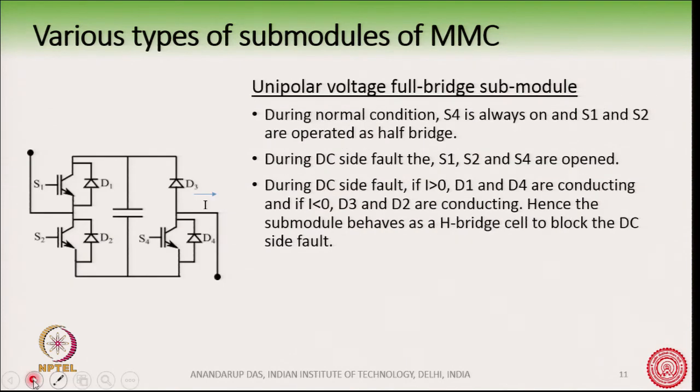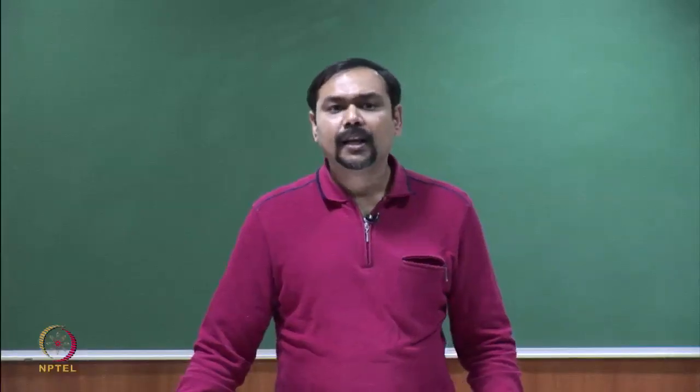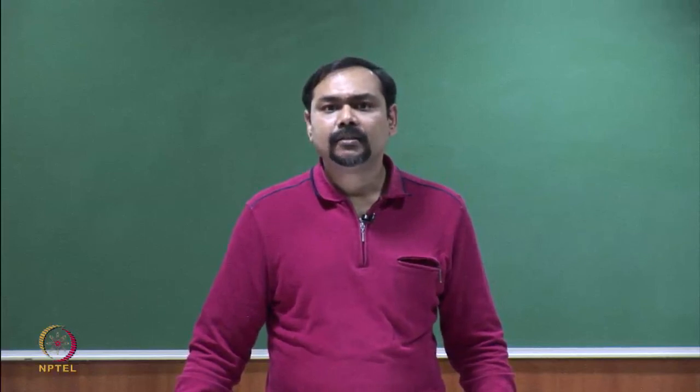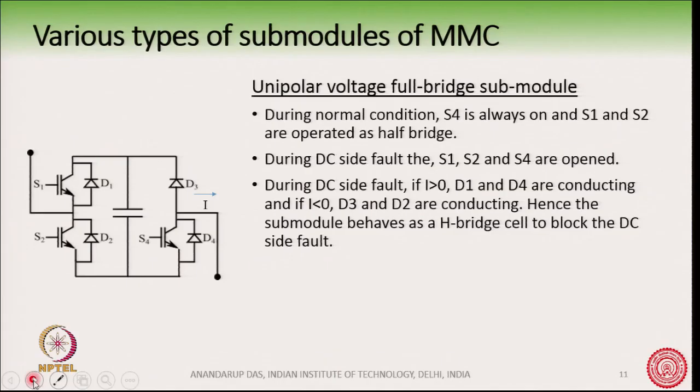Again, there is also another submodule. I will explain one or two more, like the unipolar voltage full bridge submodule. So, this is like normal condition, this is a half bridge kind of thing, this switch is always turned on, and S1 and S2 are working in a half bridge configuration.